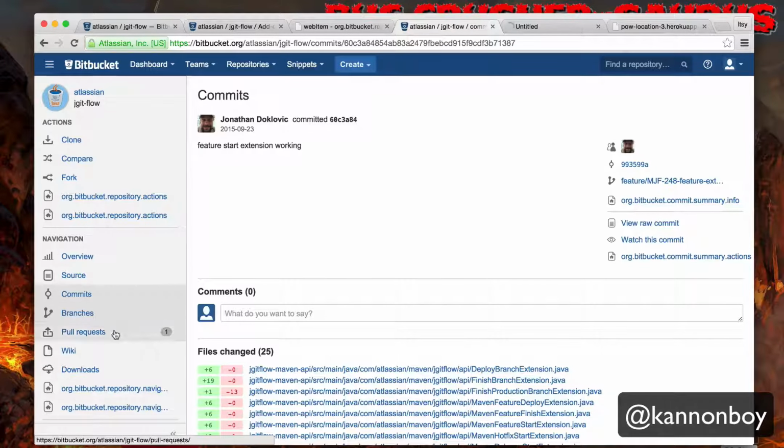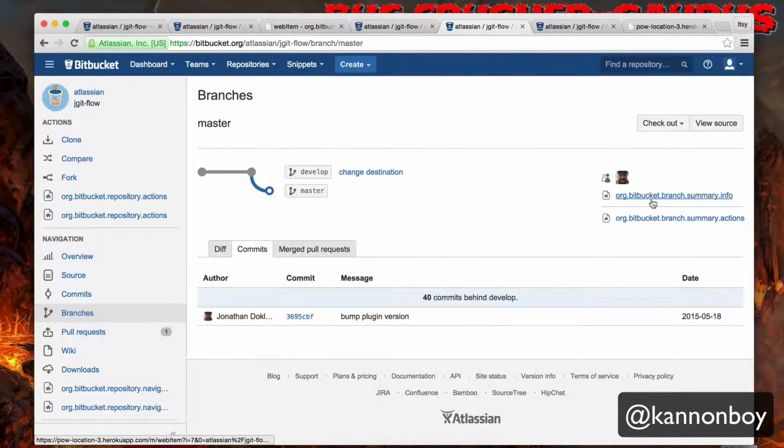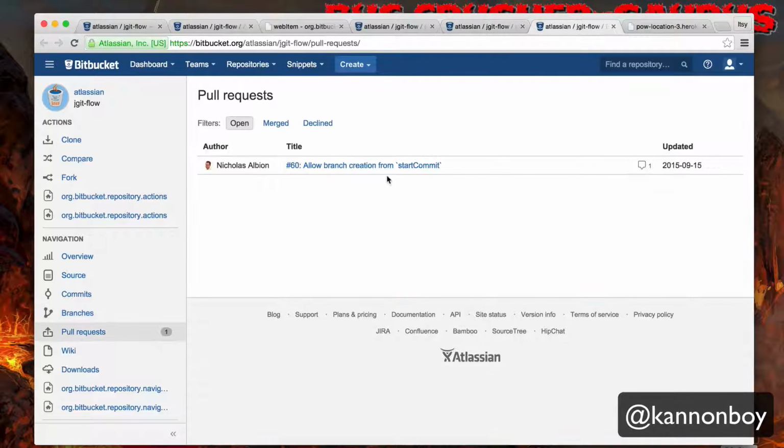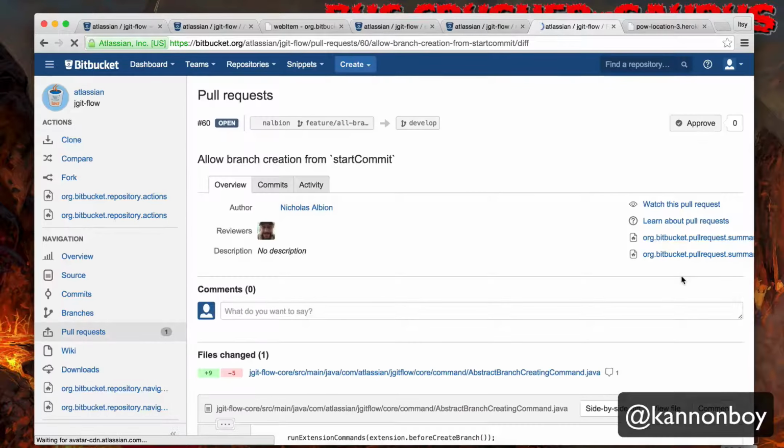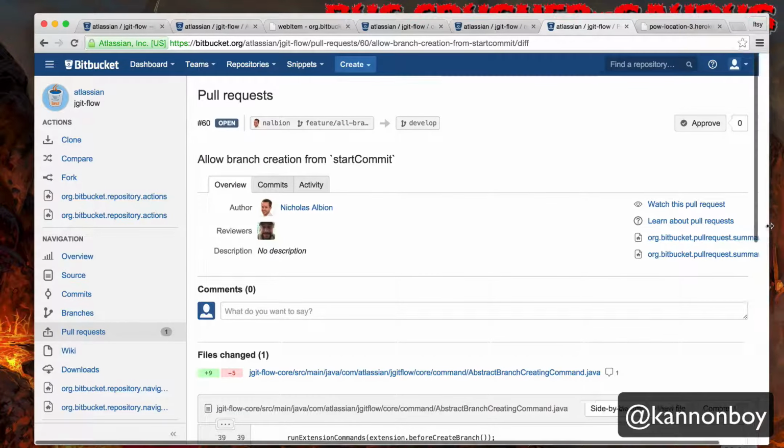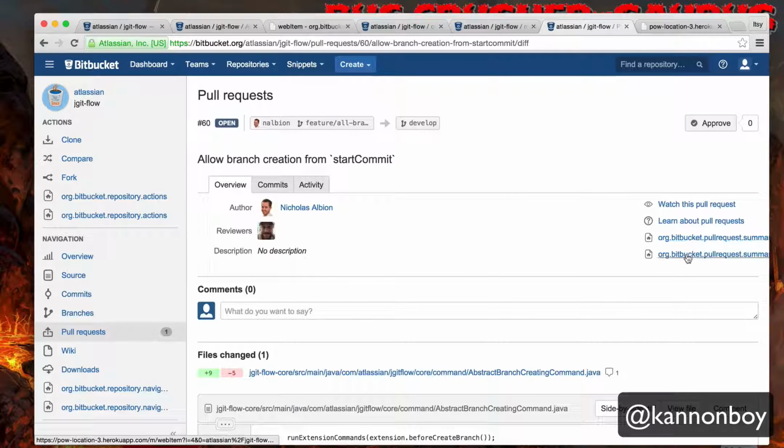We have similar modules on the branches and pull request pages. So if we go to the branches page, check out master, I've got those two little links here. And of course, you can pass through the branch name as well. And on the pull request page, we have a similar location in that top right-hand corner, which we call the pull request summary area. That again, you can pass through the context pull request ID to the remote service. And then they can obviously call back into the REST API to grab more information about that pull request and take some action on it.